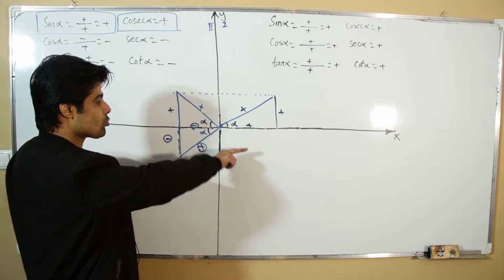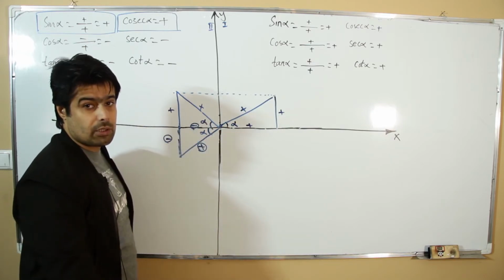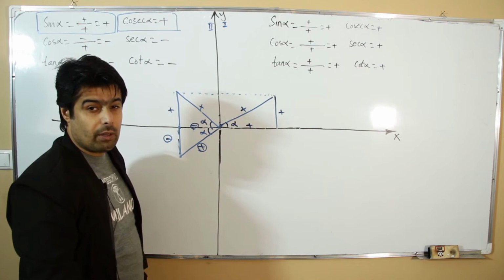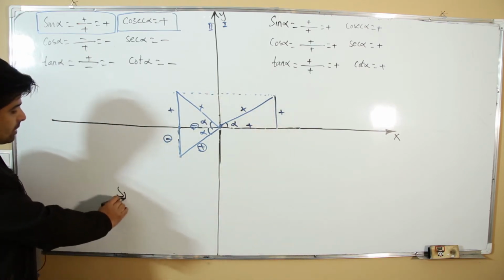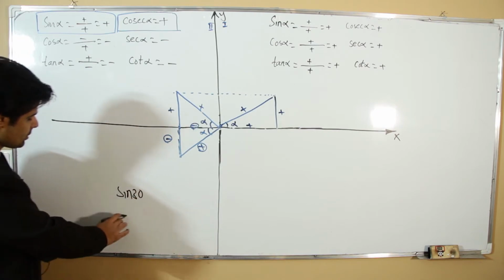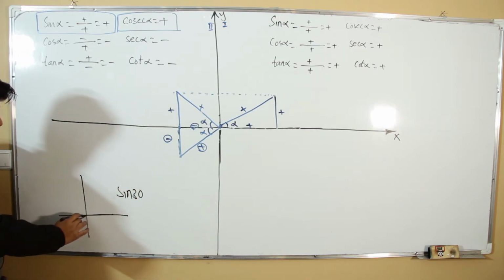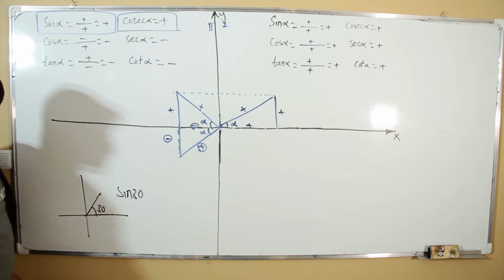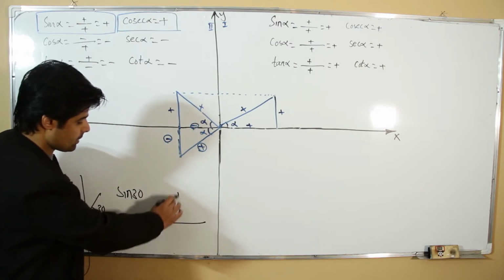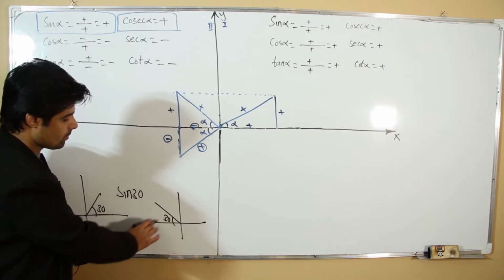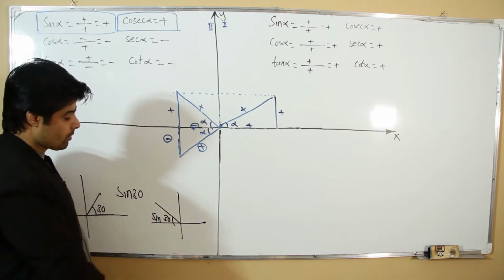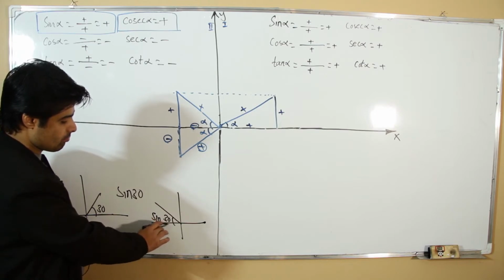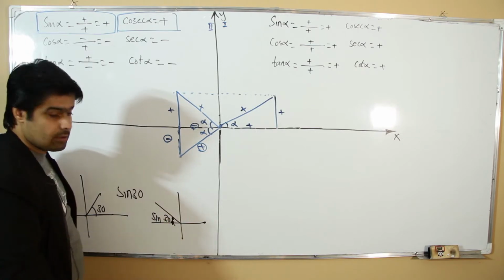Because your angle should be standard in trigonometry. In trigonometry, your angle should be standard. For example, if you want to find sine 30, first you have to put 30 on this side, then you will find it. But if I put 30 in here, and find sine of this one, cosine of this one, it's totally wrong. This 30 in here with this side is not standard.